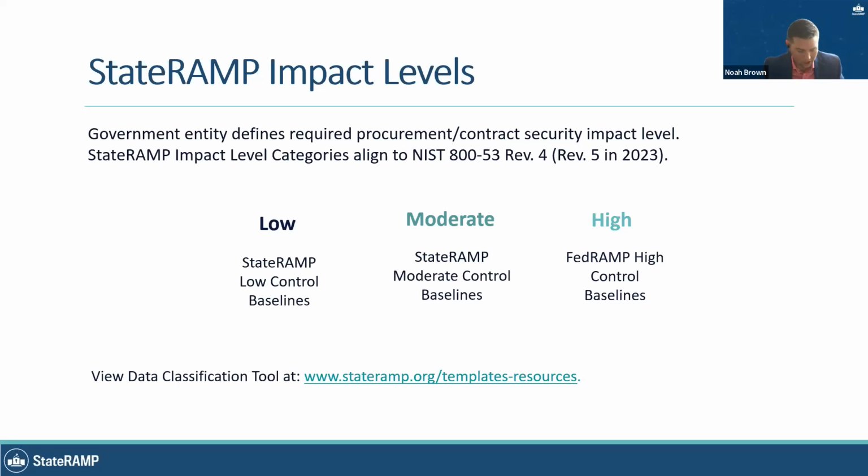So really when you're coming into the program for Snapshot, for Ready, for Authorized, really it all comes down to what types of data are in your system. So for low systems, we're talking metadata or likely publicly available information. For moderate systems, consider PII, PHI, protected information. And then for high systems, those that are coming through really from FedRAMP, high impact level, authorized already over to the FastTrack process. So part of how this impact level, it's really going to carry you through the entire program. So based on the data that you're operating with, that's going to define how many controls you're going to have to meet according to the impact level. And then going through, we have a data classification tool to help you with that.